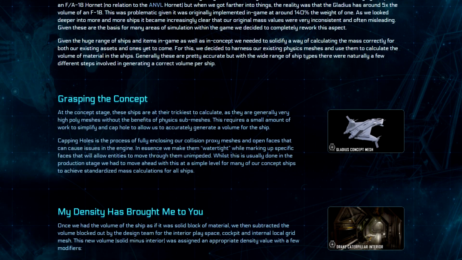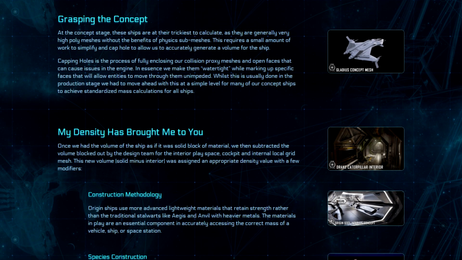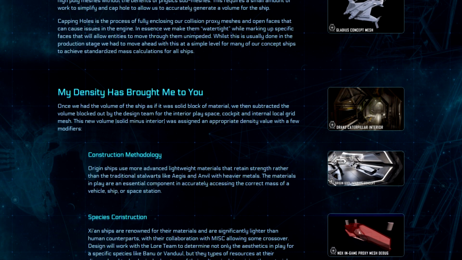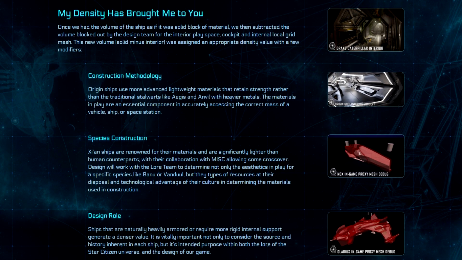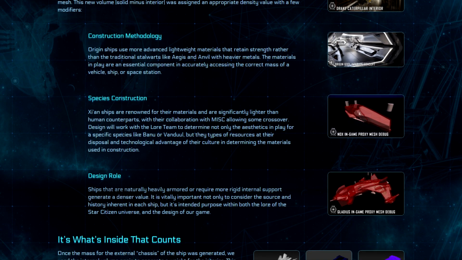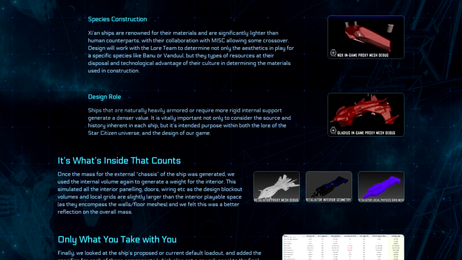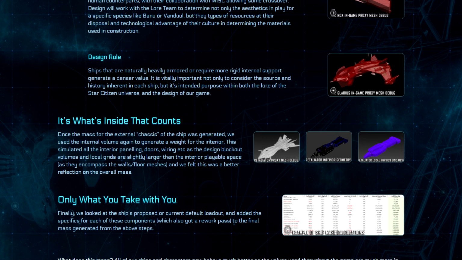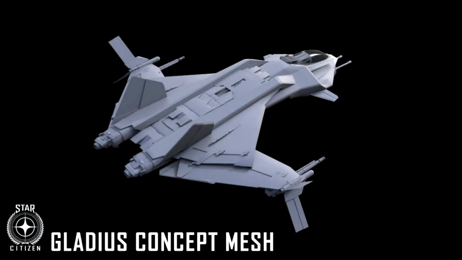Tackling the problem in this manner caused a number of serious issues, and they looked deeper into more of their ships as it became increasingly clear that their original mass values were very inconsistent and often misleading. Assuming how the mass of a ship is the foundation on which so many other aspects of it are determined, including how the ship performs, meant that this method that they were using to determine a ship's mass had to be completely reworked.